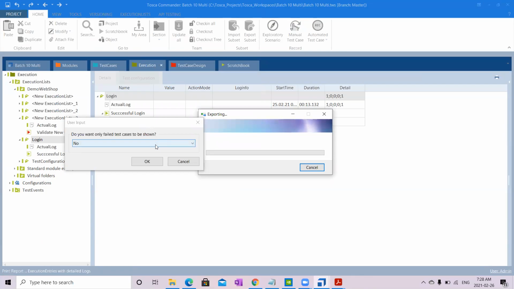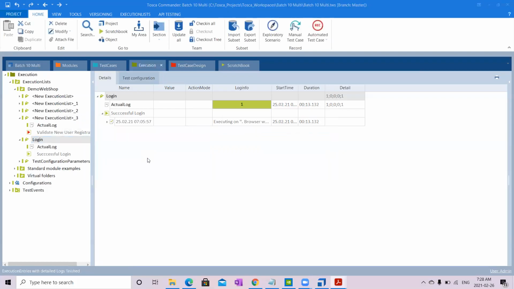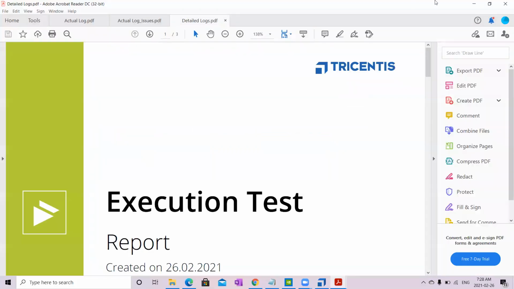By default, it will be no. So just say no because we want to see all, right? Next is, do you want screenshots to be included? Usually it will be no. If you want to include them, then you have to say whether you want to include them at the end or in between. So usually we will say no only and say okay. So this is the report.